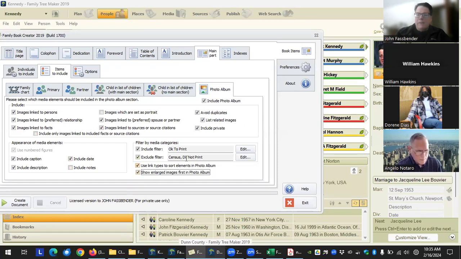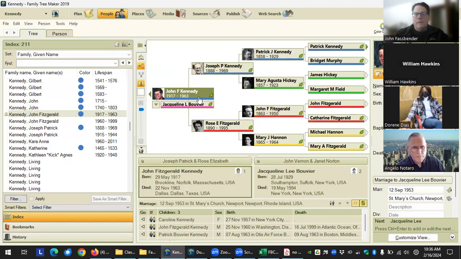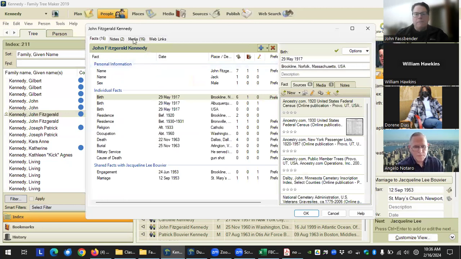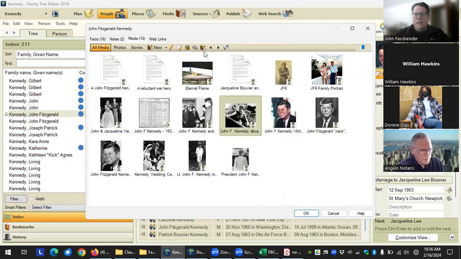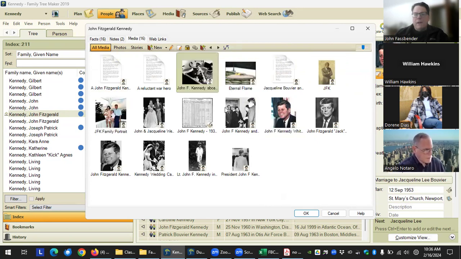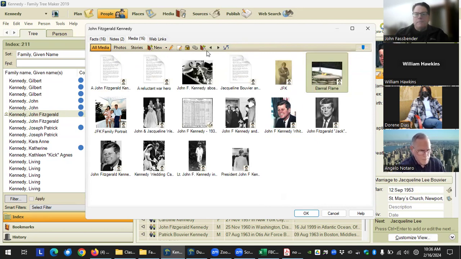So that's really it. I mean, there could be a lot more going into how to actually sort, but that could be a class unto itself. But basically you can just pull up the media and arrange the media. Like I said, you can drag and drop it, or you can use these arrows to move it. You can also just tell it to auto sort media.